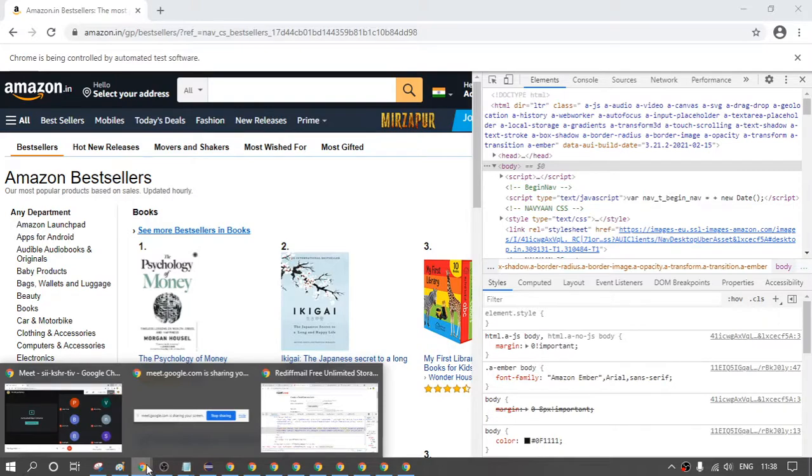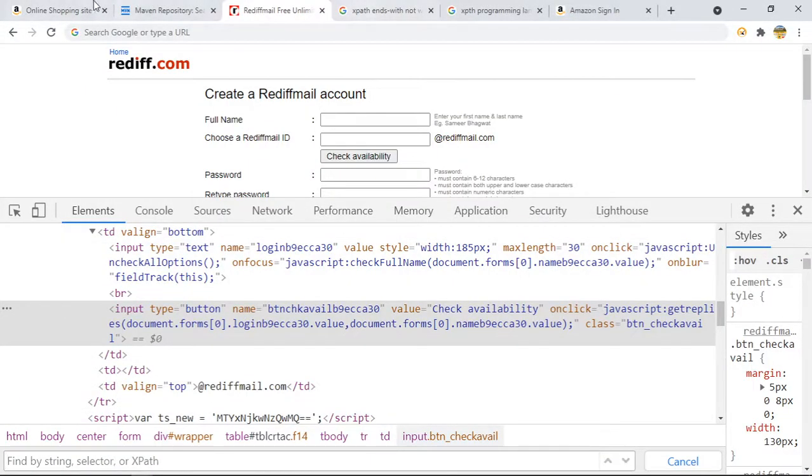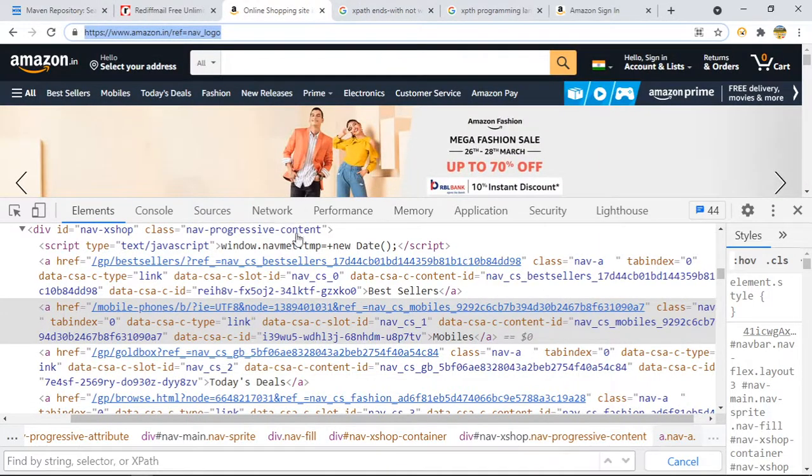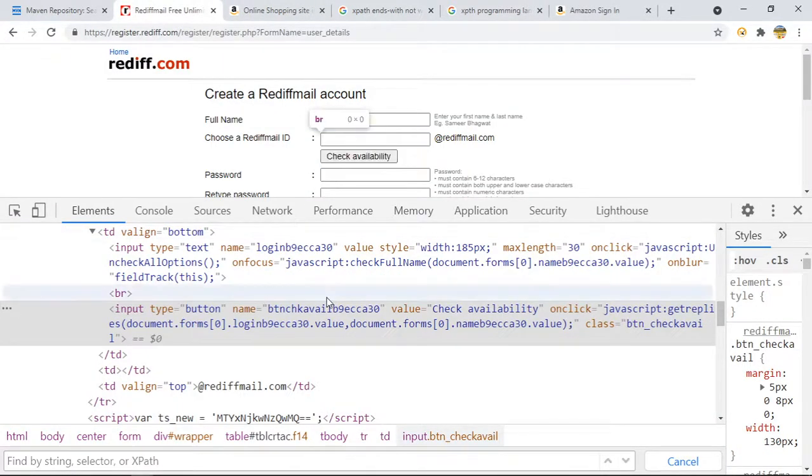No, no, no. This is not the reason. Let us compare these two. Here we applied get text and we got the text. If you see this text, whatever you are seeing here, is not inside any attribute. It is outside of any attribute. But if you see this one, check availability, the text is present inside one attribute, not outside. So here get text will not provide it.